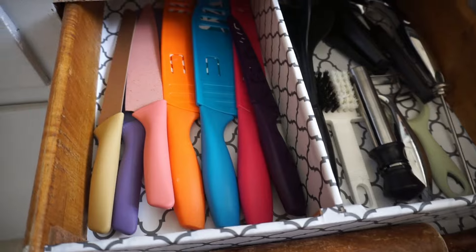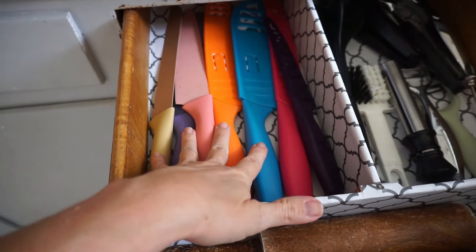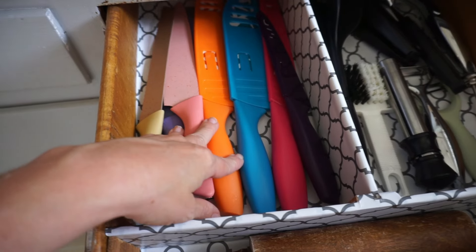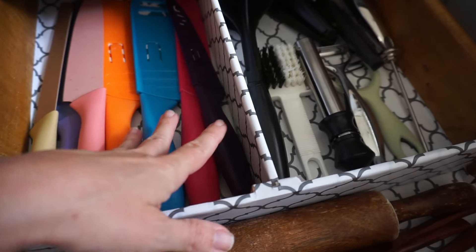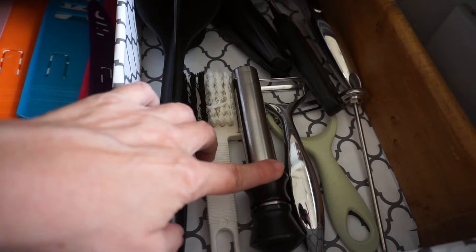This is much better than a bunch of junk in here. A lot of the sharp knives are here, which is good because we have a whole Cutco wooden block full of knives on the counter as well. These are kind of more — you have to fill them in with all the other stuff in the drawers, which is really hard to do. And then obviously we have can openers, potato peelers, apple corers, zesters, and everything like that.